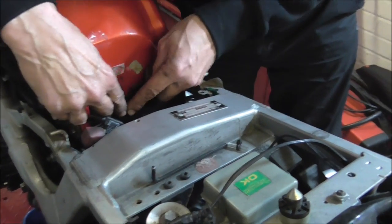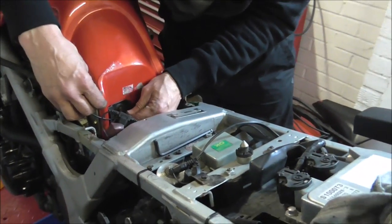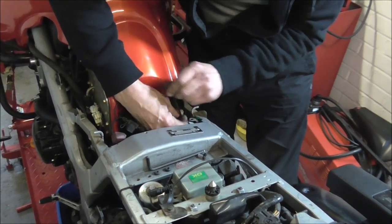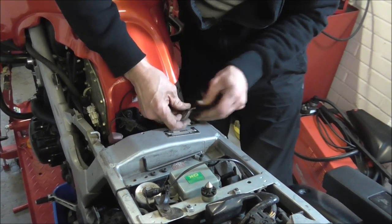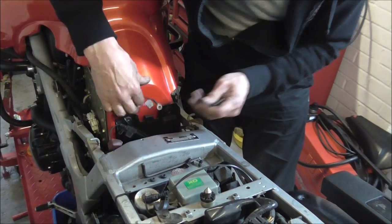This is what takes all the time. This is indeed what takes the time and what costs the money if you go to a workshop. It's all hourly paid, and at £75 an hour, the more you can take over yourself and do this kind of thing, the more money you'll save yourself.